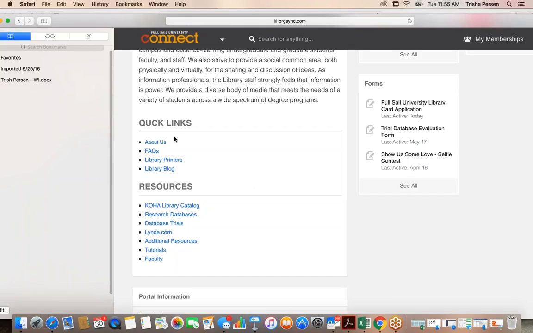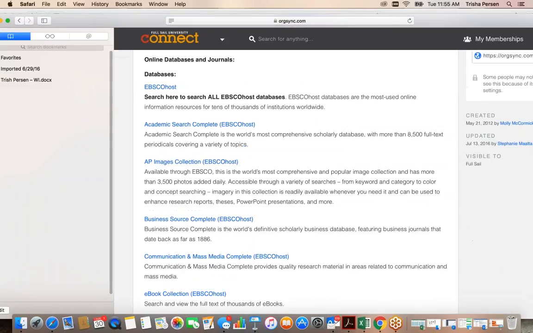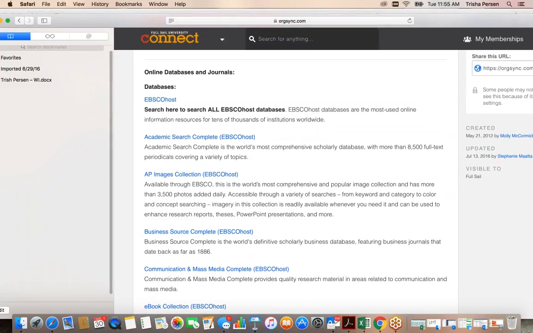Okay, so down here is what's called research databases. And if you click on the research databases, it will give you pretty much everything you need. So you have EBSCOhost. That's going to give you supplemental, credible material that you can use to support yourself.